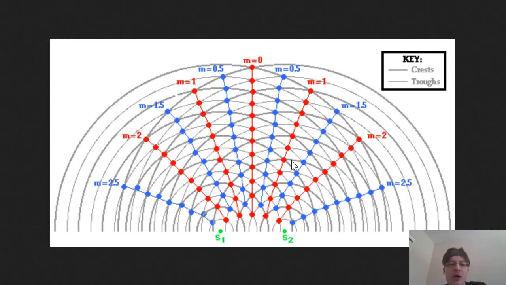Here is the pattern of dead zones, which are shown in blue. They're labeled with a number 0.5, 1.5, 2.5. We'll explain what that means in a minute. And then you notice right in the middle, there's a zone of strong waves marked with a 0. And then there's a zone over here of strong waves marked with a 1, and so on. What we want to do is explain, what do these numbers mean, 0 and a half and 1, and so on, and predict where these zones are going to be located. We'll do it more thoroughly later in the optics portion of the course.